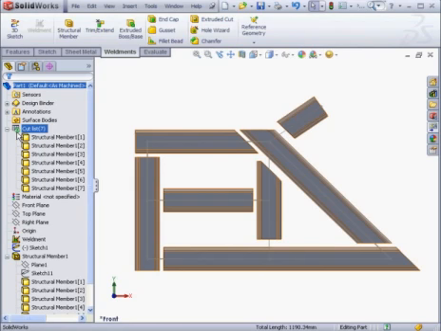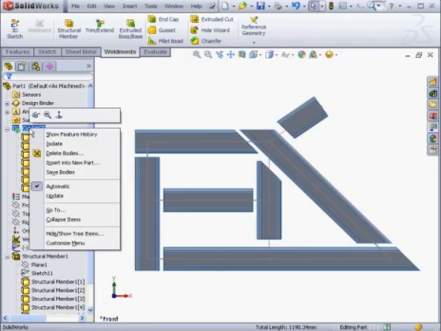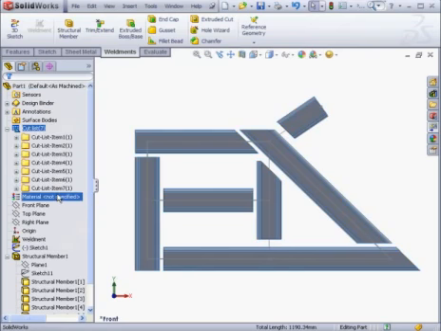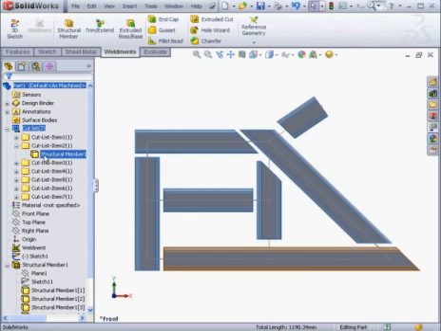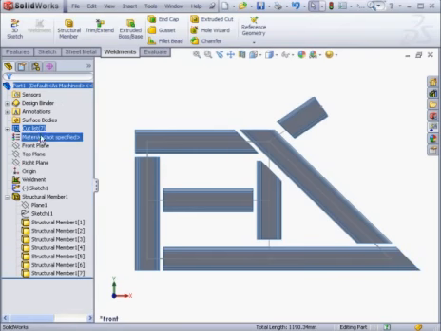This green icon indicates that the cut list needs to be updated. Let's right-click on the cut list and select Update. Now, as you can see, we've got 7 folders here, and the icon at the top has changed also. If our part contains structural members of the same size and corner treatment, those structural members will be placed in one single folder. We're going to be looking more at the cut list in a following tutorial. Each of these cut list folders contains structural members of different size and other parameters.